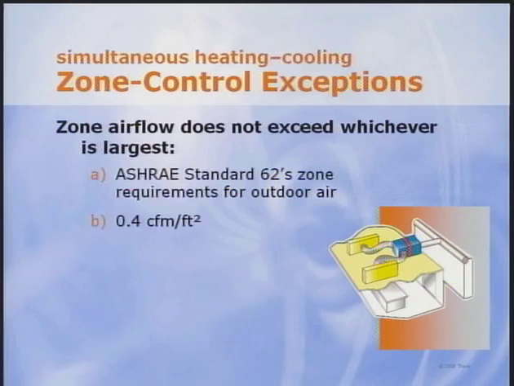There's another exception, that of 0.4 CFM per square foot. Today's energy regulations require better glass, more insulation, and lower lighting power densities than in the past. The bottom line is a reduction in space-sensible cooling load requirements. Since the space airflow required is dependent on this sensible load, if the same supply air temperature is used, the design space airflow is lower than it was in the past. So using 0.4 CFM per square foot as the reheat minimum set point may allow a higher airflow to be reheated using new energy than the next limit.